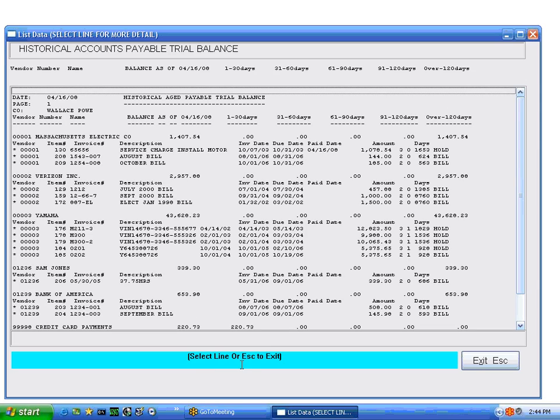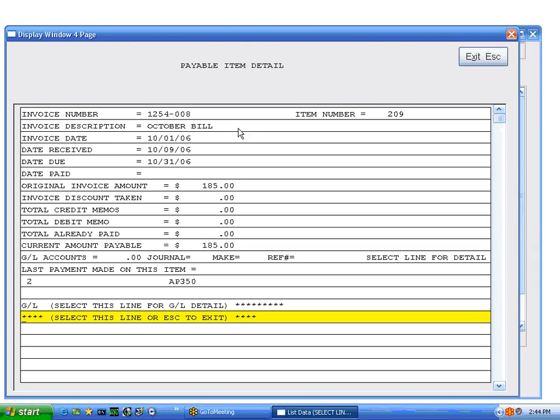Now, with the drill down, select line, we have a couple of added options. For example, if I want to get the detail of this one particular bill, I can double click on that bill. I'm going directly to that bill. Is the invoice date. I can actually click and then look at the journal ledger entries for that.